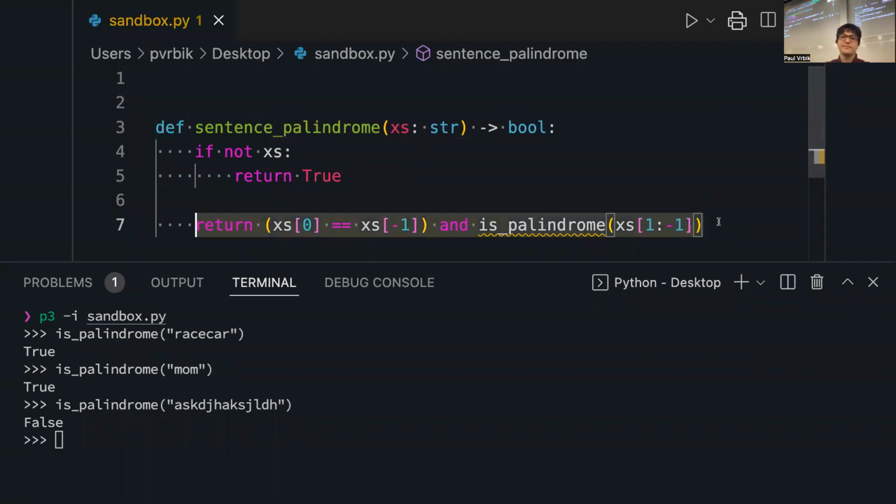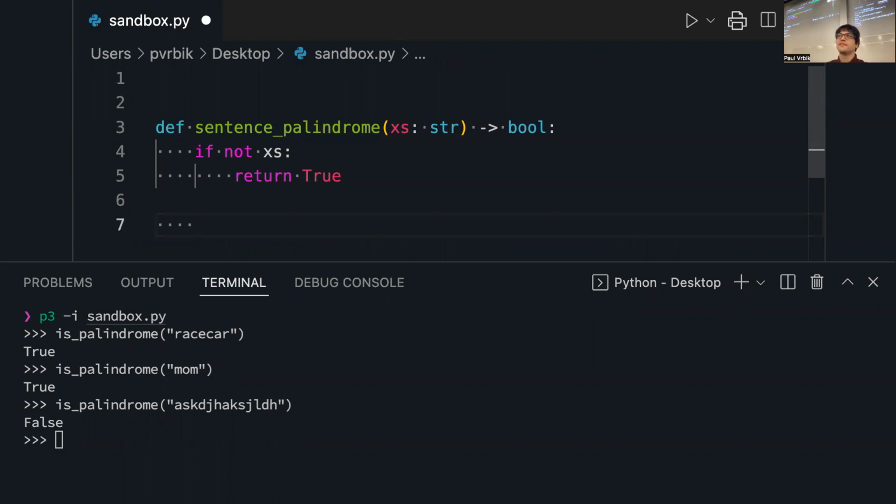So what's the base case here? We have to be more careful, right? Because if I give you a question mark, that's a palindrome because we're ignoring spaces. We still have to keep the empty string as a base case, but the base case is more generally: the string can't have any characters in it, essentially. If you give me something comprised of only spaces or punctuation, then we should say, yes, this is a palindrome.